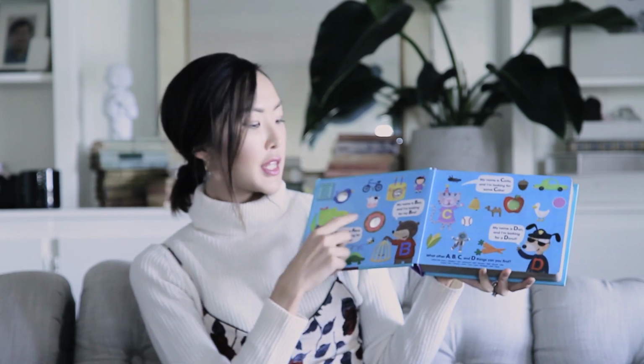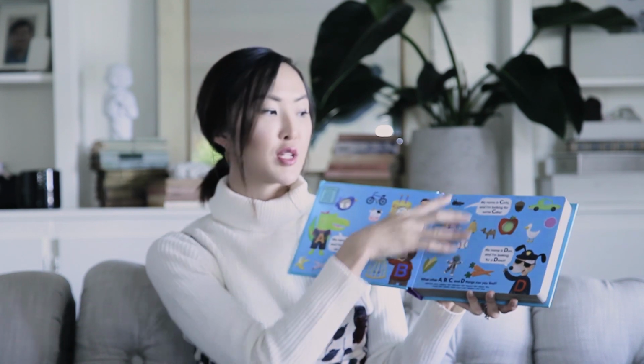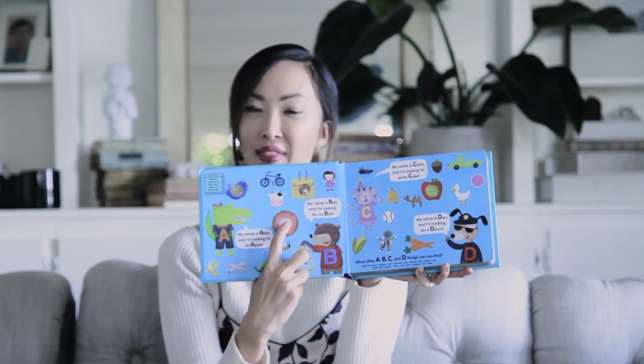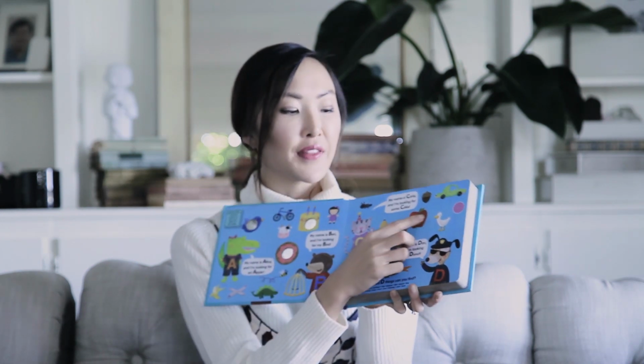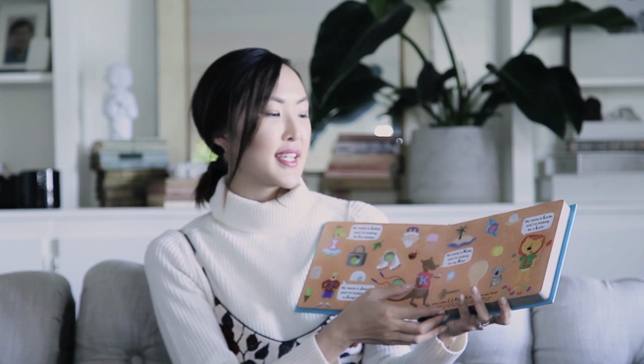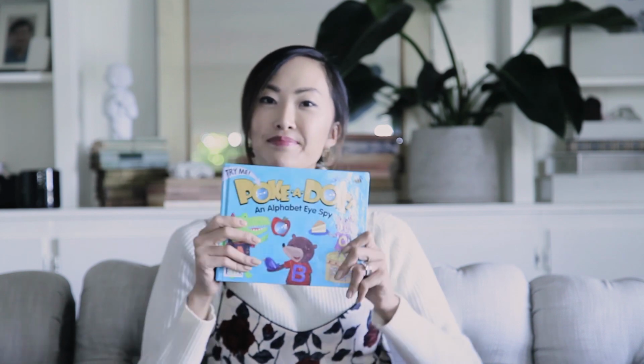So pretty much these different animals are looking for certain pieces in here, but once you find them, you're able to poke them. And I think it's that little poke sound that just gets the little ones so excited. When Chloe finds the actual product, like this apple, and she pokes it, she just laughs for like minutes. It's a fun book to play with because it takes away from just the standard bedtime stories for them, because sometimes that could be a little monotonous, and adds a little bit more activity and interaction to your bedtime routine.